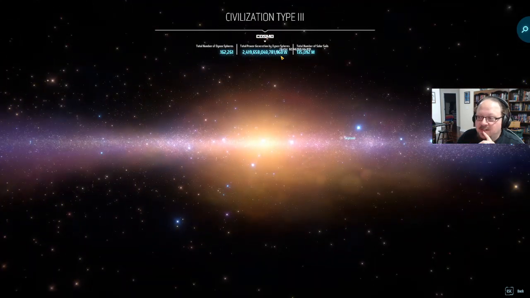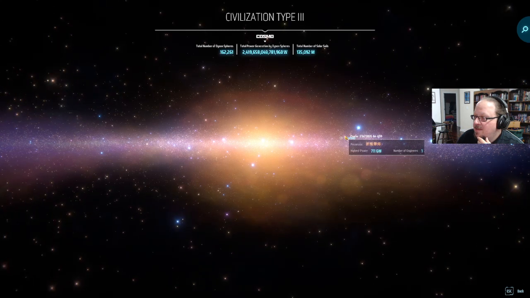Look at the power generation, by the total power generation. You're supposed to look. Oh, look, there I am. You can see where I am. It's as far in as I can zoom. That's not what I wanted. Lots of Chinese characters. There it is. Number of engineers, 1. But yeah, they're all active Dyson Sphere players.